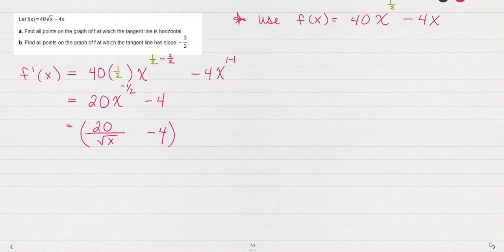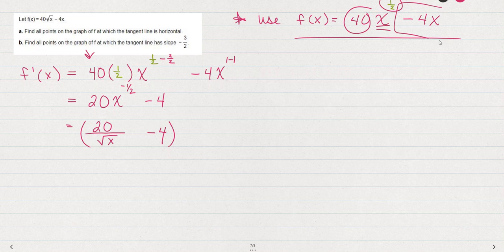I started the work earlier so that this video would go a little bit more quickly. Feel free to pause the video if it's going too fast. To find the derivative, f of x is 40 times square root of x minus 4x. Instead of square root of x, I'm going to write it as x to the 1/2. Then I can apply the derivative of a power, and that means 40 times 1/2 x to the 1/2 minus 1. So you see that over here. 40 times the exponent 1/2 times x to the 1/2 minus 1. 1 is also 2 over 2, right?